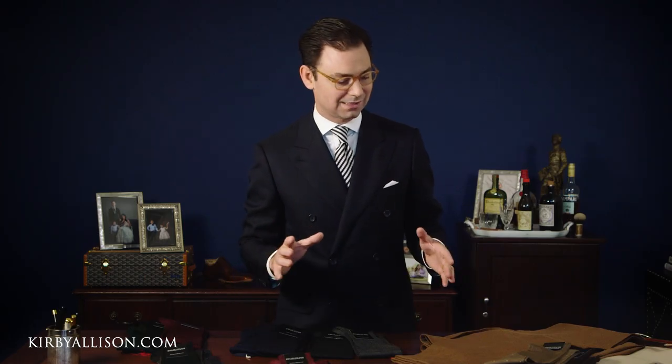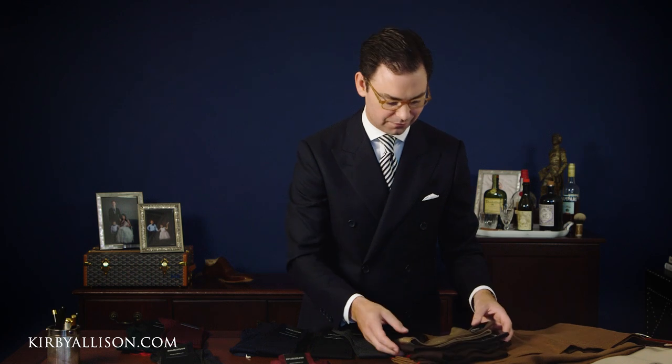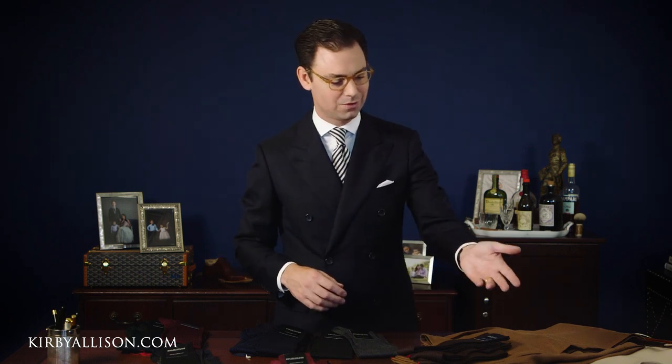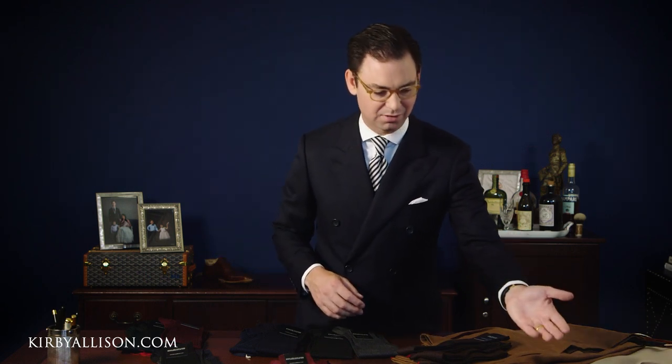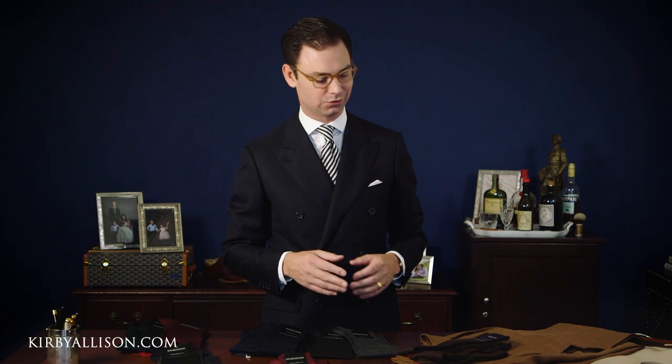Once you know the rules, the rest is an art — you have to play around and see what works for your eyes and what you're comfortable with. For me, if I was choosing socks for the light taupe, the first pair I'd go to would be these light tan and brown small dot melange dress socks. That works so beautifully I could almost see myself only wearing those socks with those trousers.